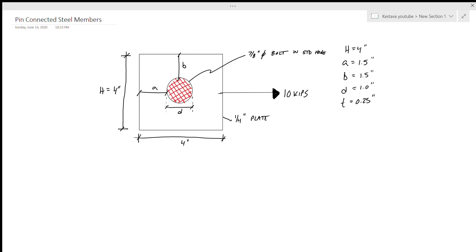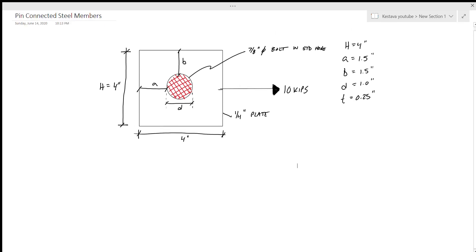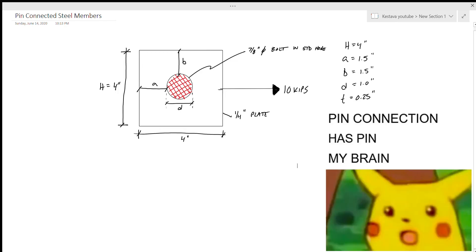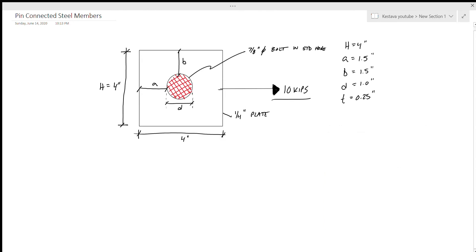In today's example we're going to be hitting all the points, checking off that list, and getting you feeling more confident about steel connections, specifically pinned steel connections. So let's jump into it. Today, as you can see, we have basically a plate that is mounted with a single pin and there is a 10 kip load applied to that plate.